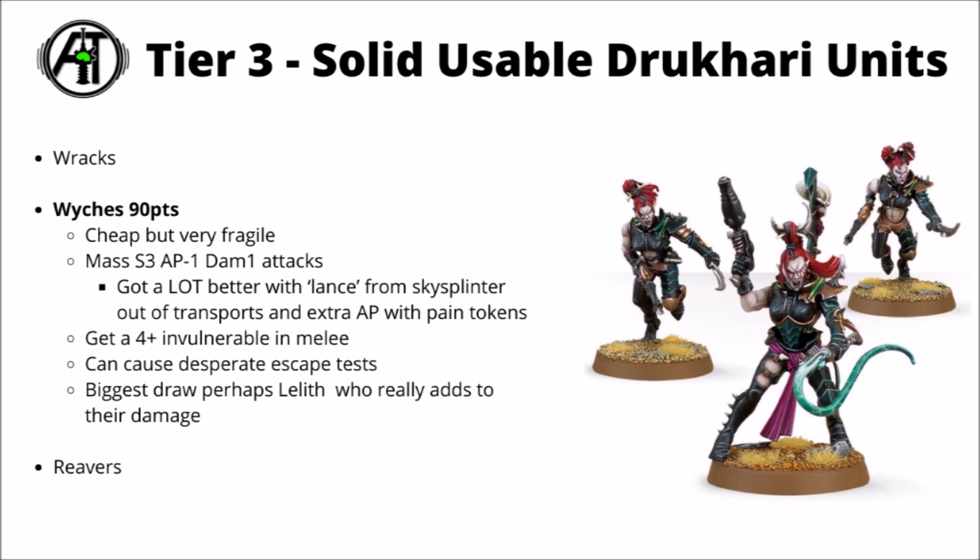A squad of 10 hits with just over 30 Strength 3, AP 1 and damage 1 attacks. Previously just a bit too niche to really be bothering with, but the Sky Splinter force did do quite well for them. Giving them Lance really helps them actually wound and stack some saves on top of things. And now that pain tokens give you an extra pip of AP in the fight phase, I feel like their damage output when given buffs gets to sort of adequate levels.